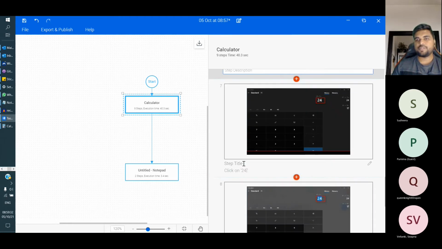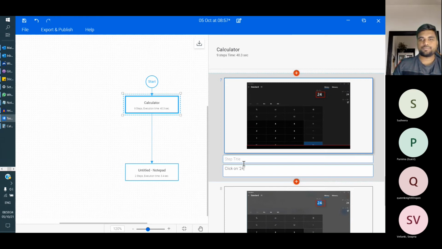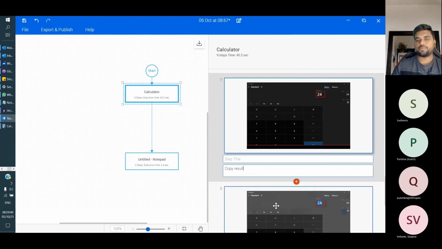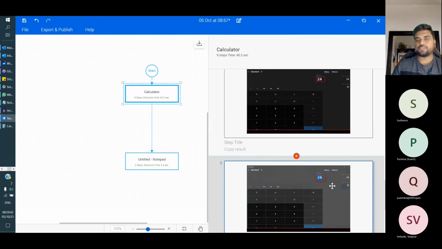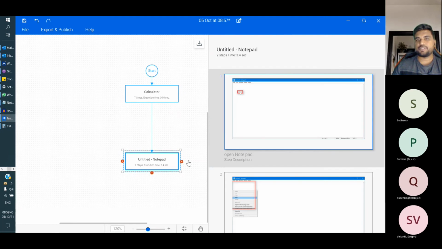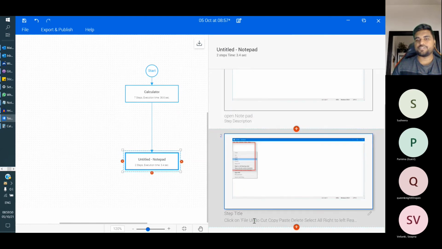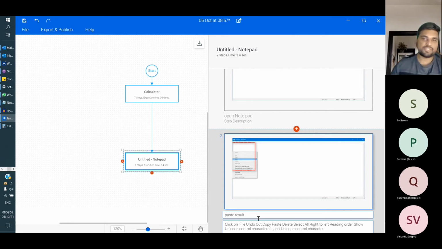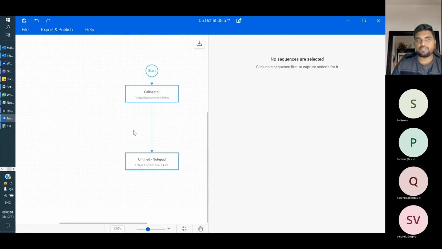Okay, and finally copy result. Copied. So the last step is not required actually, so I can delete this. Here, open Notepad, paste result. Let's assume that this is the process that I want to do, nothing else.